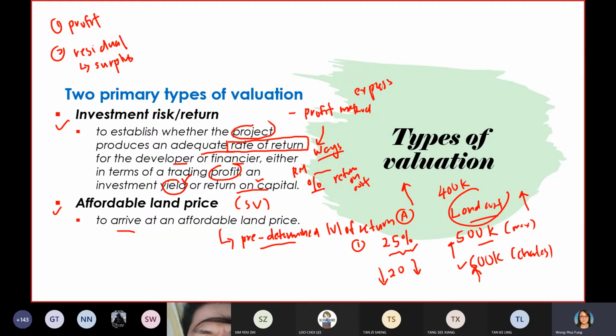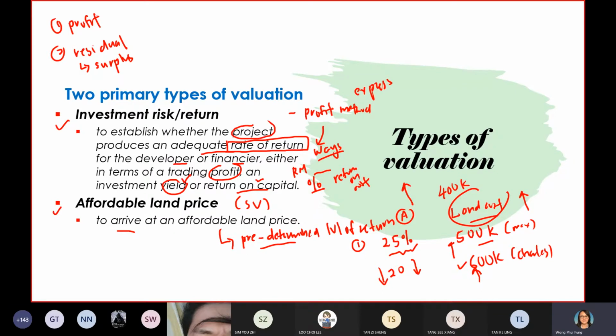If I recall, your assignment is actually asking you what is the land cost that you are going to offer to your landowner. So first thing, before I send you to Holland, please remember your assignment is asking residual method. So don't give me profit method. If you give me profit method, then I will send your assignment to Holland already. So first, your assignment requests you to calculate residual method. So please do not show profit method.